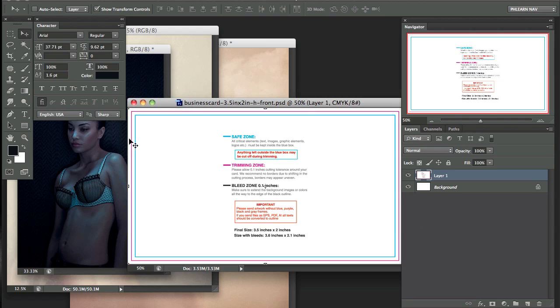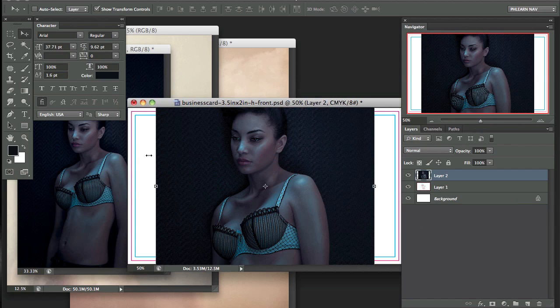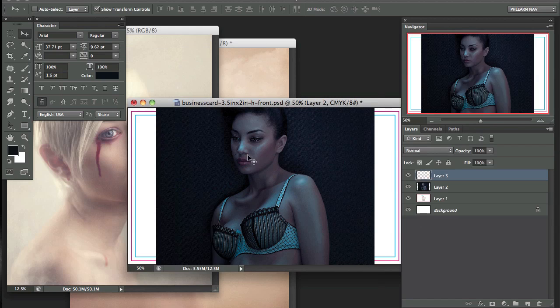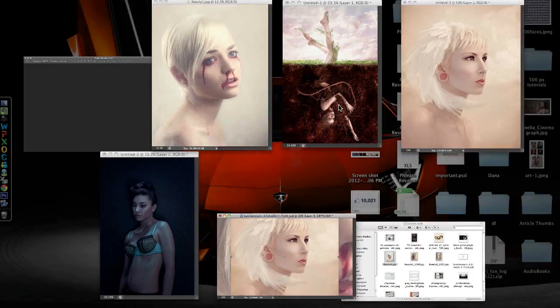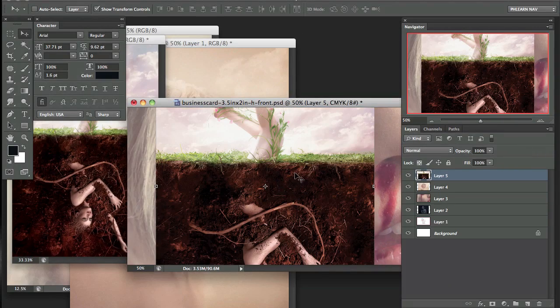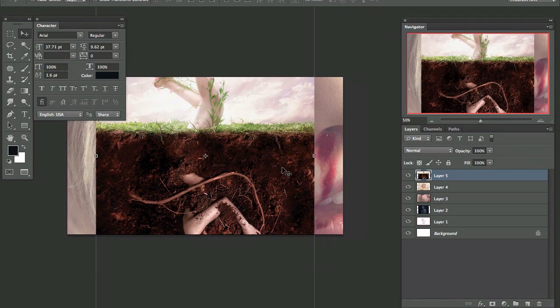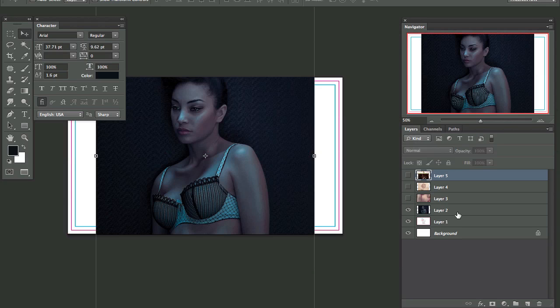What we're going to do is bring in some of our images here and just put them right over top. So we're going to hold down shift and click and drag some of our images, and these are my images. And this is why I think you guys are going to do a really quick, easy job of making a great looking business card, because it's going to rely on your images being great, which I know they are, so that's not that hard for you already. All right, we're going to use this one.